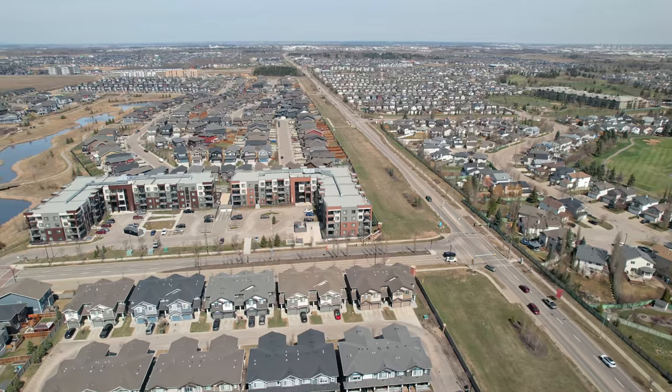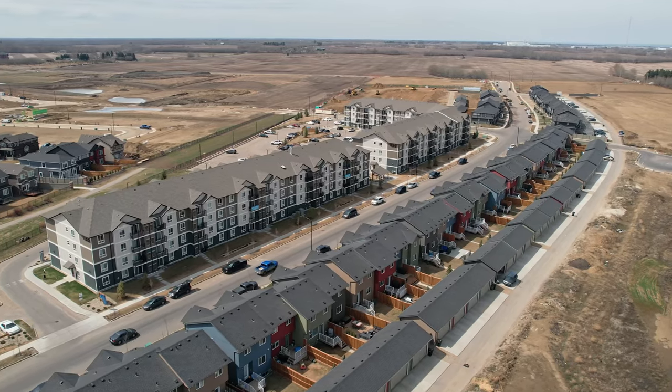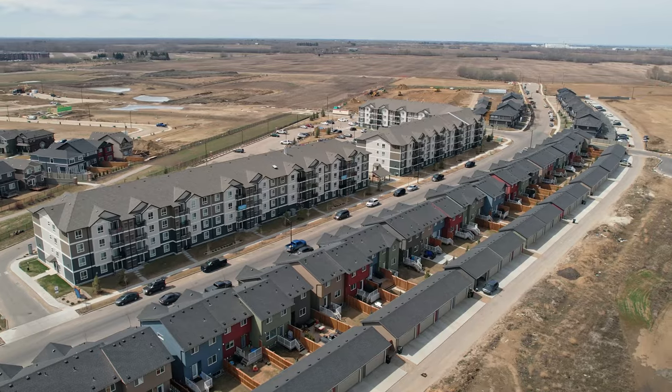Builder prices have gone up. You're going to find lane homes — garage in the back with little front porches. You're going to find walkout properties and also apartments. There are two: one at the front of Rosenthal called the Jade, and another rental nearby. There are townhouses built by Pacesetter and Streetside, and lots of different double-garage attached homes. It's primarily single family homes — I'd say about 90% single family, and maybe 5-10% apartments.